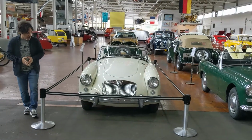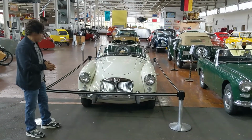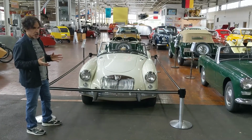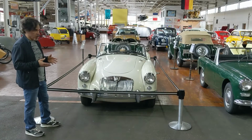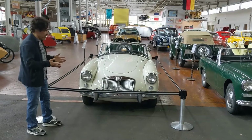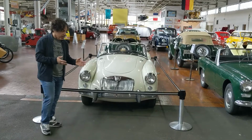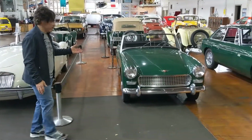It's a lot of fun to drive, and it has really, really good performance. It did have a bad reputation when the car first came out, because it was such a high performance engine that a lot of people weren't using the right gas, and they would have some engine problems, and it gave the car a bad reputation. But they sorted it out, but then it was too late, because the MG company was ready to move on. And move on to things like this.